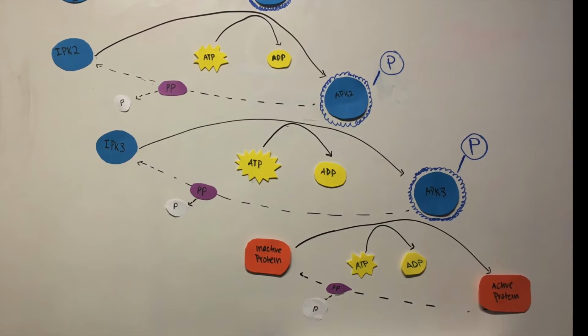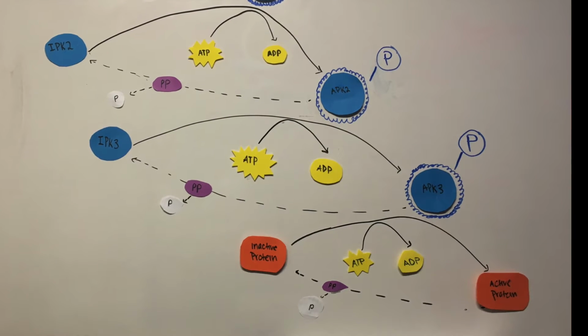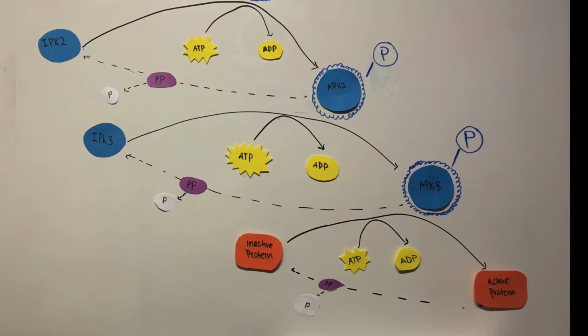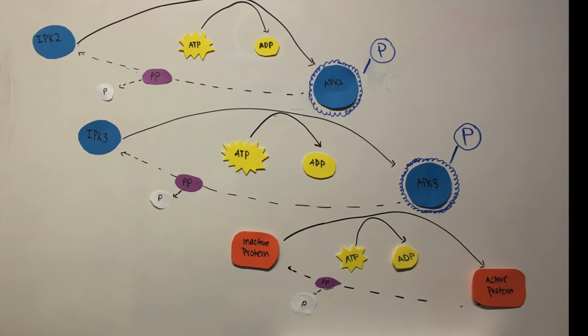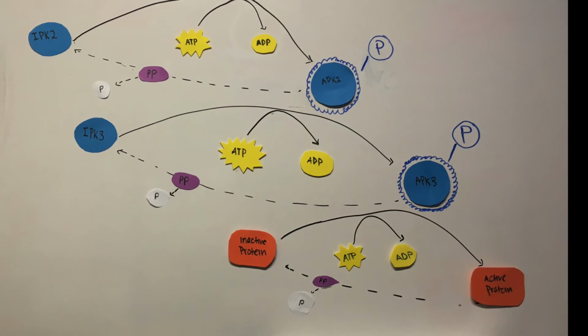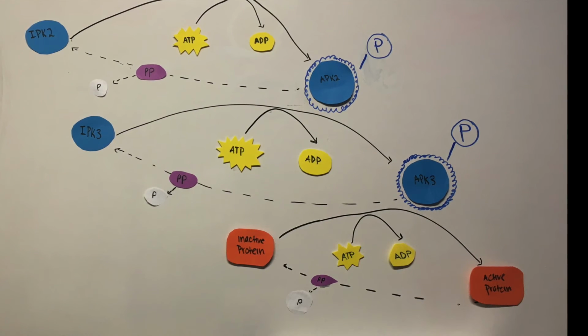One possible response that can result from a cell signal is enzymatic activity. The activity of a particular enzyme may be activated so that it can carry out all of its functions in the cell.